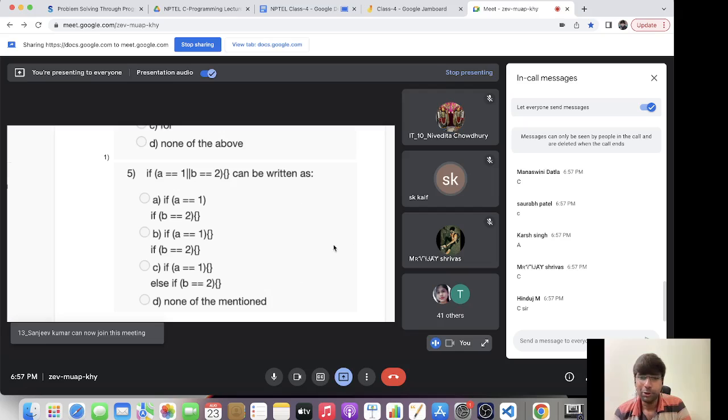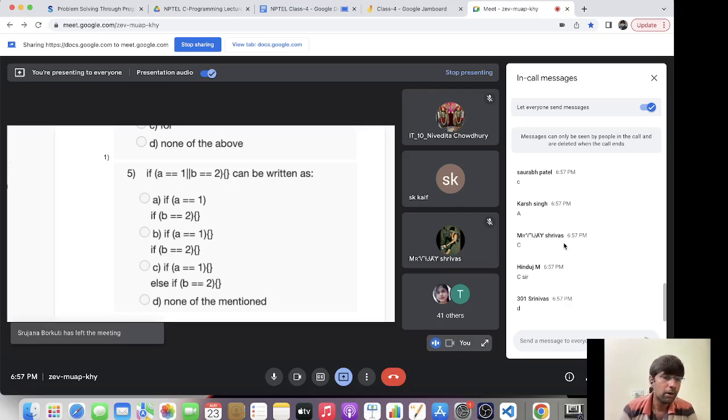No, all of you who are opting for C, that was not the answer. The answer was B. Why is it B? First it checks the condition: if a equals 1, if it satisfies, it goes to the next if.